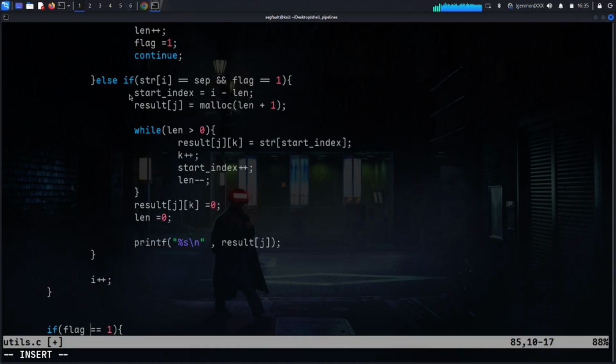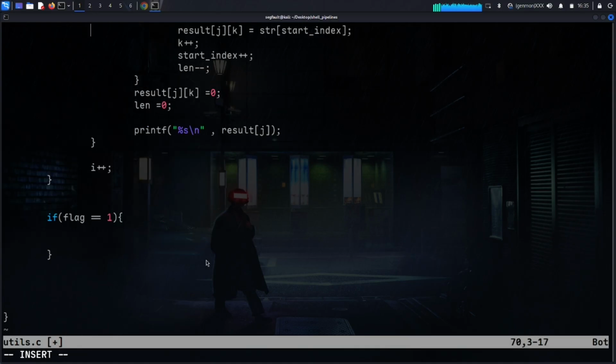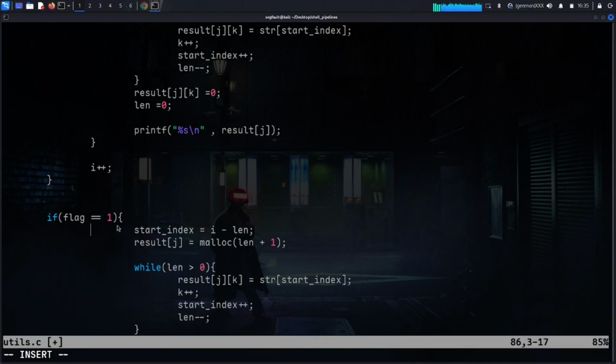I guess the same thing, it's going to be copied right here.